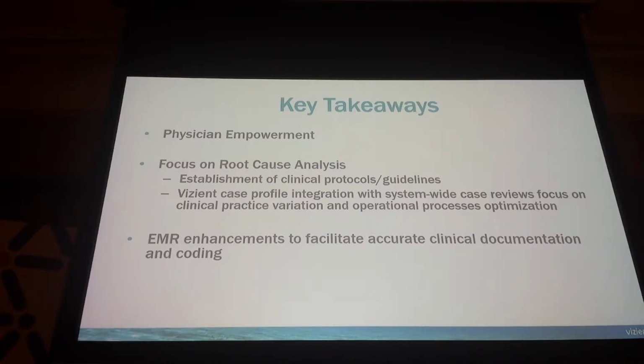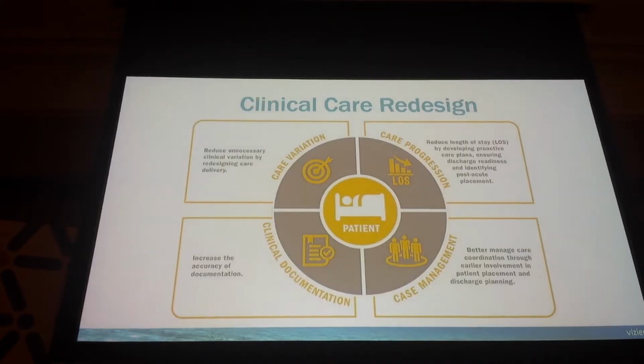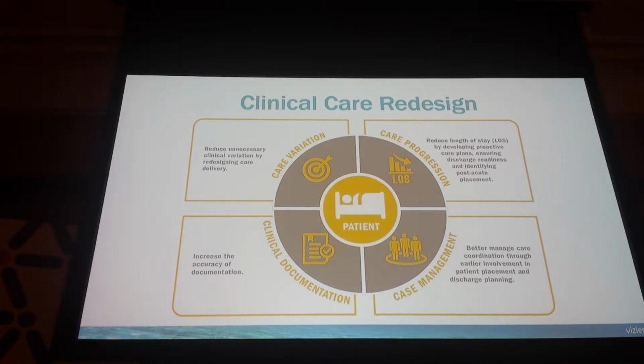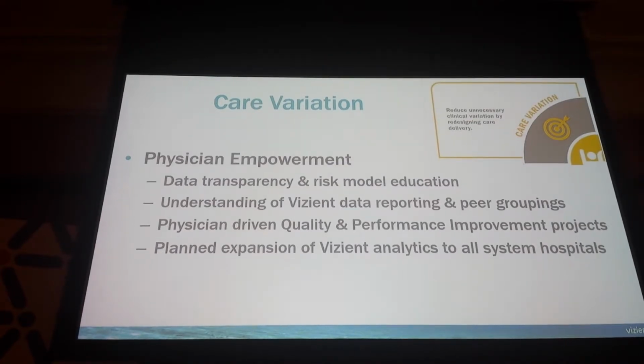Thank you, Marianne. Thank you all for being here and giving us an opportunity to present our work. In clinical care redesign, from a neurosciences perspective, we use a platform to integrate clinical practice and operational processes and use Vizient data to drive change. It includes these 4 domains, and I'll talk about some of the specific efforts we put forth relative to each one of them. The care variation domain aims to reduce unnecessary clinical practice, and really the driving force here is for us to find opportunities where we can standardize care.